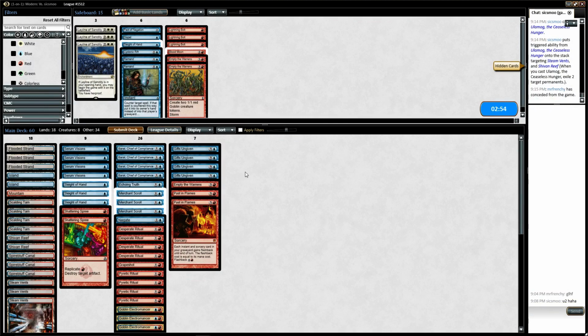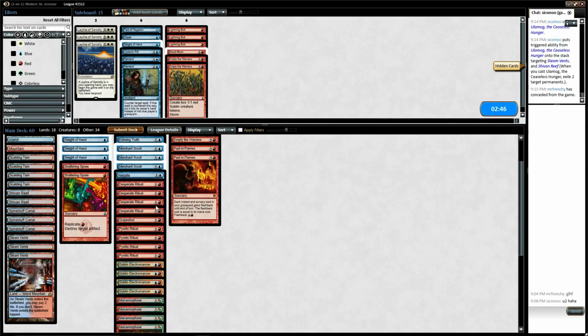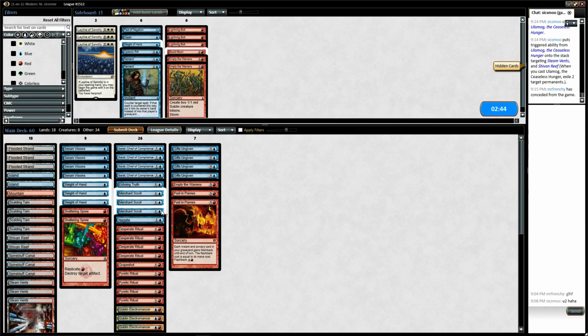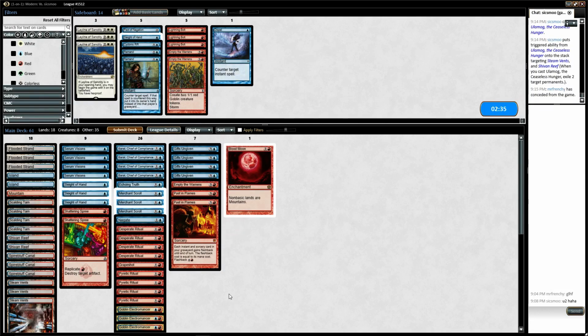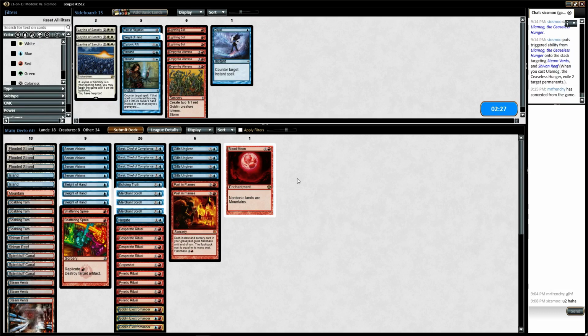Okay, given he's on green black Tron, and it looks like he's more Warping Whale based hate than artifacts, I'd consider putting in Dispel, and I do think I'll bring in a Blood Moon. And I think I'll cut the Empty the Warren for the Blood Moon here. Yeah, I think I'll run this back.